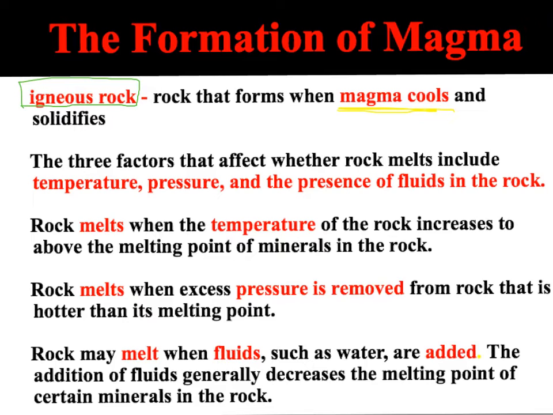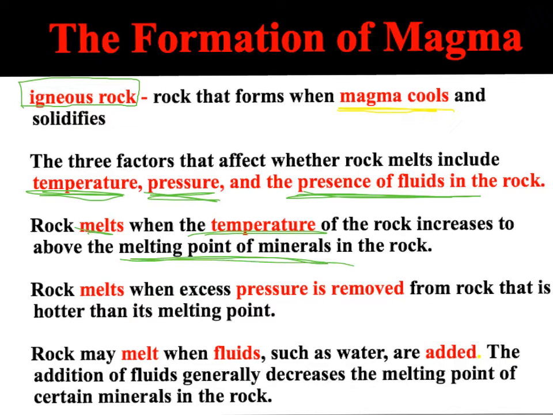So what we end up with is three factors that affect whether a rock will melt. We have to look at the temperature of the rock, the pressure of the surrounding rock, and the presence of fluids in the rock. If you think back to last unit, there were three ways in which magma forms. Either the rock melts when the temperature melts all the minerals in the rock. If you melt everything something is made out of, that thing melts. If you're trying to melt a cookie, you have to get everything in the cookie to melt, not just the chocolate chips. You have to melt everything.